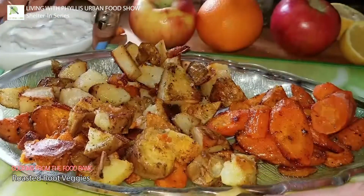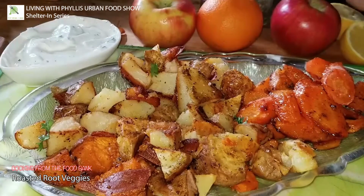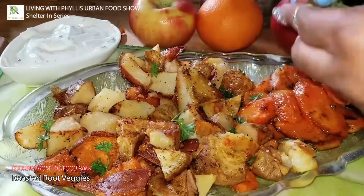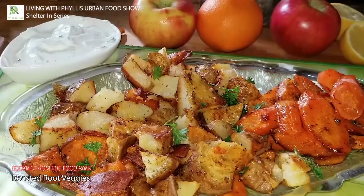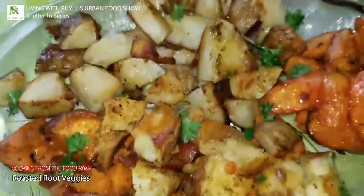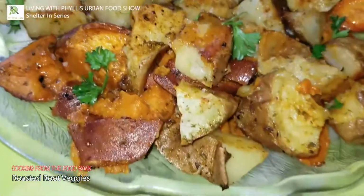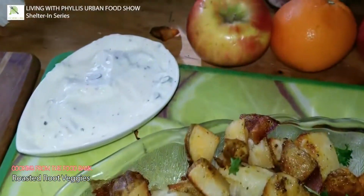How's it looking, y'all? I think it's looking kind of good, don't you? Alright, then let's put a little bit of our, you know how we do it, make it all pretty. Now this is a nice side dish, but to be honest, I like to eat this as a snack. Beautiful. So now the taste test, right? Roasted roots from the food bank. Sweet carrots. Russet Idaho potatoes. And yams. And white sweet potatoes. And then our little dipping yogurt sauce.